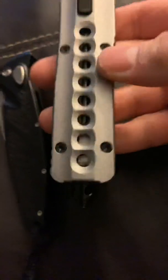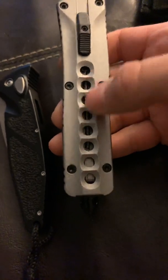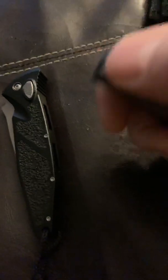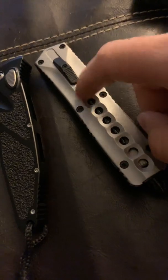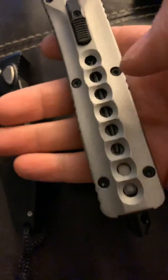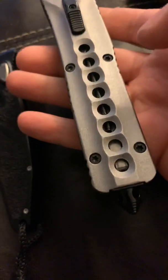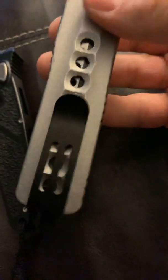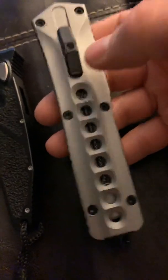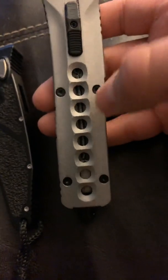What are the drawbacks? Well, the positive thing is with these holes, it makes it easier to actually clean in there, as opposed to taking this apart and then lubricating it. You just drop lubricant right here in these holes. Negative, though, is that it's a lot easier for it to get dirty. There's a lot more access for moisture and lint and dirt to get in there and really start messing up the mechanism. That's why I'm hesitant to actually carry this more. I have carried it and haven't had a problem, but if you're carrying it over the long haul, that could be a problem.